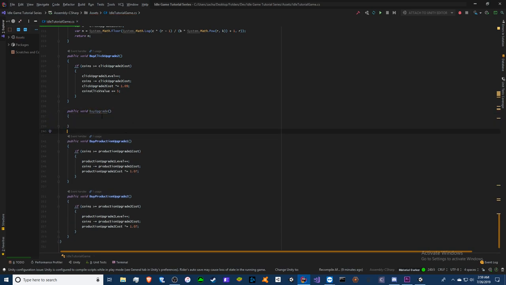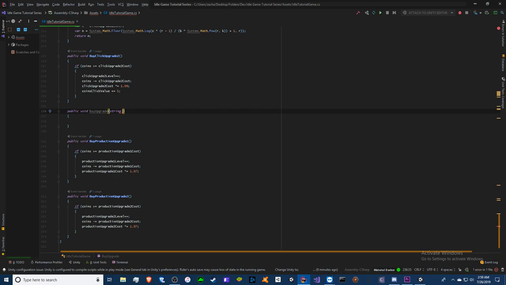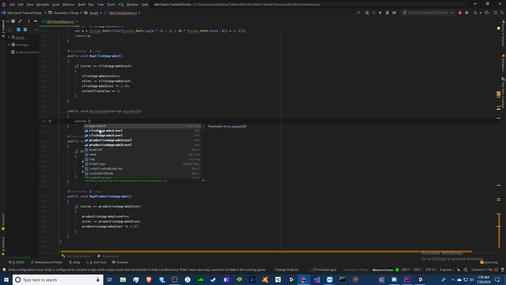So I'm going to have to show you something cool when it comes to the editor in here. What you can do with buttons and methods that take in a string or something like that. We're going to do string upgradeID so we know what upgrade we're buying. And we're going to make this one P1 and we're going to make this one P2. All right, simple as that. All right, we have our string ID, or our upgrade ID. Sorry, it's 3 in the morning.